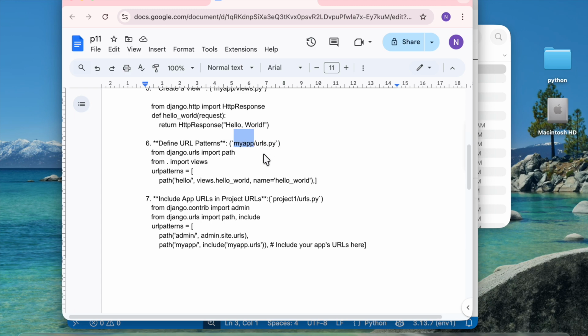How it is done is: whenever the main project sees a URL that contains my app, we forward that request to myapp.urls.